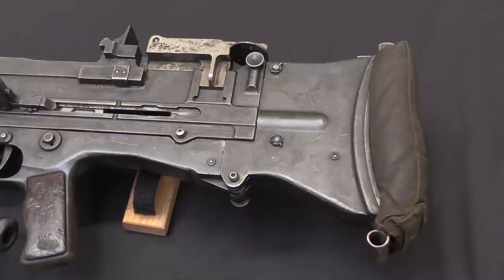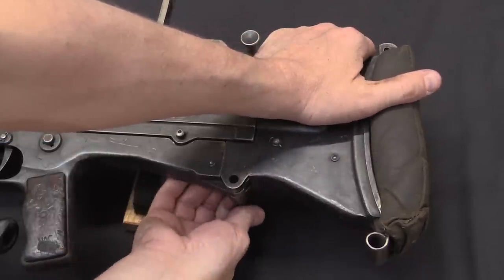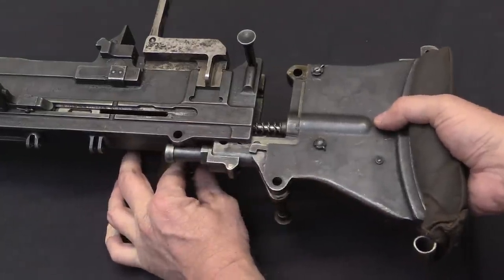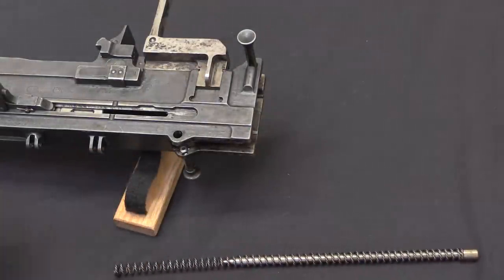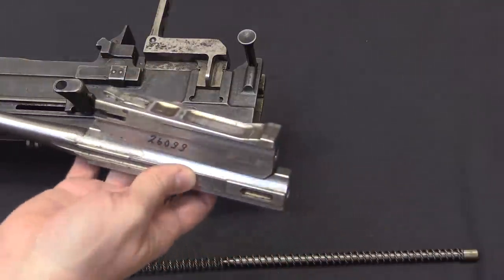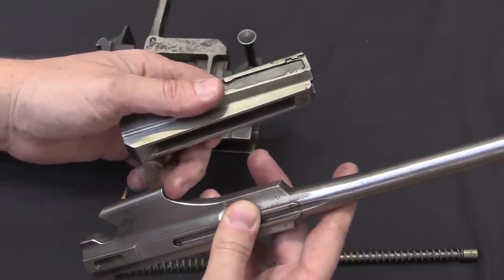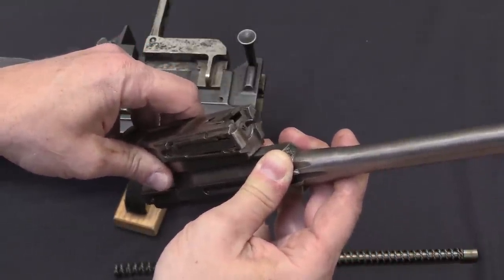Disassembly is really pretty easy — this is all just held together with captive pins. We've got one up here, pull that out, and one down here, pull that. That allows us to pivot down the fire control unit, the pistol grip. And then there is a third one right here, which lets me pull off the buttstock unit. With that off, the rest of the field stripping is basically just like a regular aircraft version. The gas piston is gas-operated and then a tilting bolt. We can pull that apart; you can see the firing pin up there. This surface right here will impinge on the firing pin and fire the gun as soon as it's fully in battery.